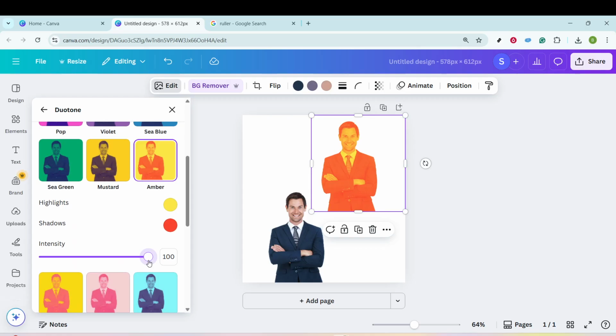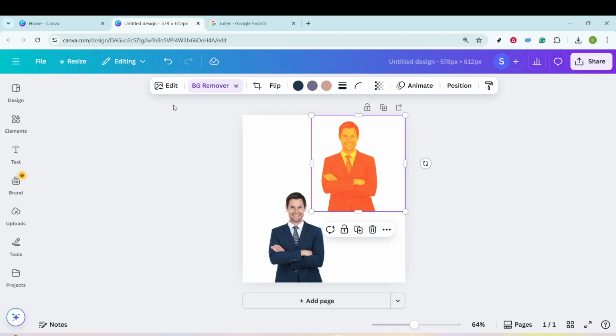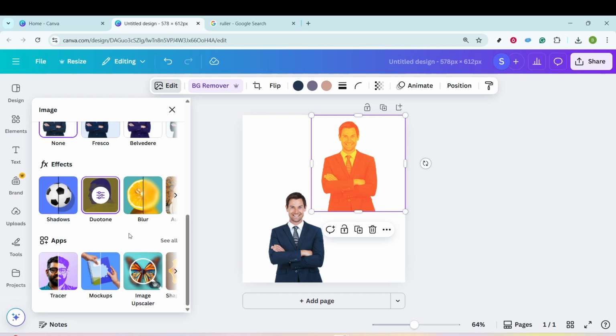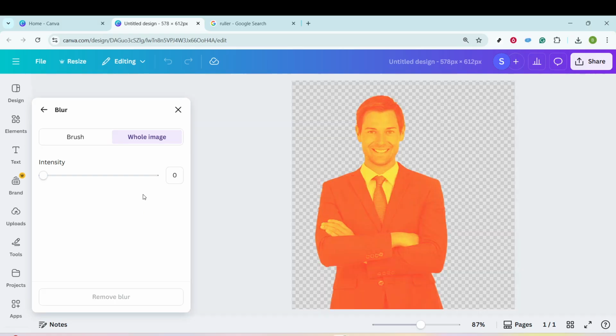Click on the Blur tool and then choose the option to blur the whole image. It's important to blur the entire duplicate image to achieve that soft, glowing effect. This step softens the edges and creates an ethereal look, pivotal for our glowing effect. Adjust the intensity slider for the blur and set it to 100. A full intensity blur will create a strong glow, making your image really stand out.